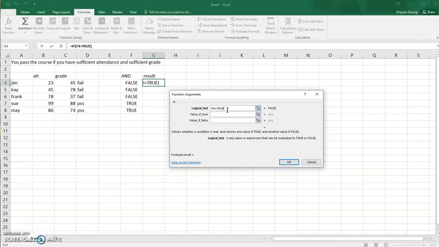So you don't need quotation marks there because it's actually a logical value. But I don't actually need to do that. I could just say F4. Test F4. What is F4? Is F4 true or is F4 false? And we know that an if statement tests for true and false. If true, it'll do this. If false, it'll do that. So just take a look at F4. If it's false, it'll go all the way down to here. If it's true, it'll go to here. I'll just take a look at that value in there.